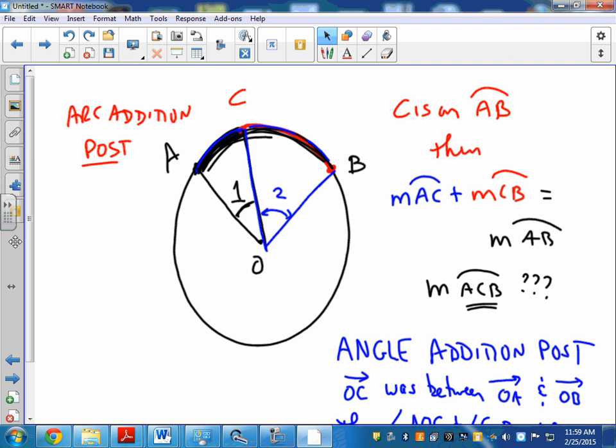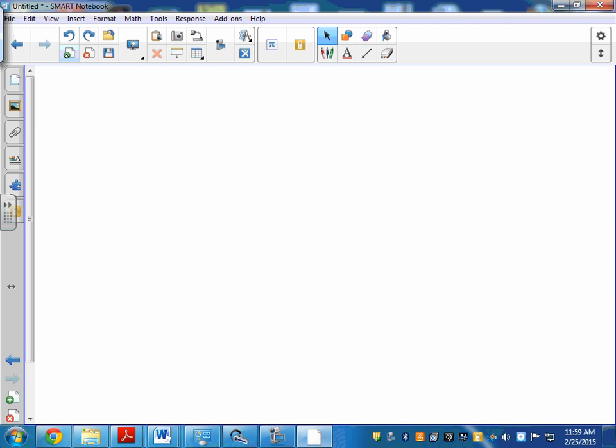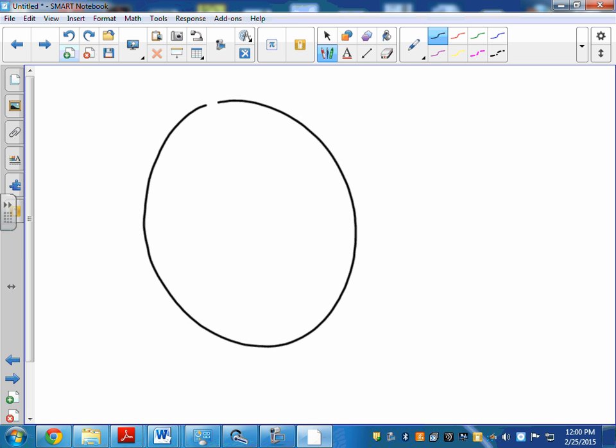Okay. The last thing, and I know this is a lot of material, so you might want to read it through a couple of times. The last bit here was a little bit on chords and their arcs. So we have a circle, we have a chord. Remember, a chord was a segment that has 2 points sitting on the circle. And let's say this is equal to 6 meters. And I have another chord that's also 6 meters long. Let's see, that looks to be about the same. So let's say this was also 6 meters long.